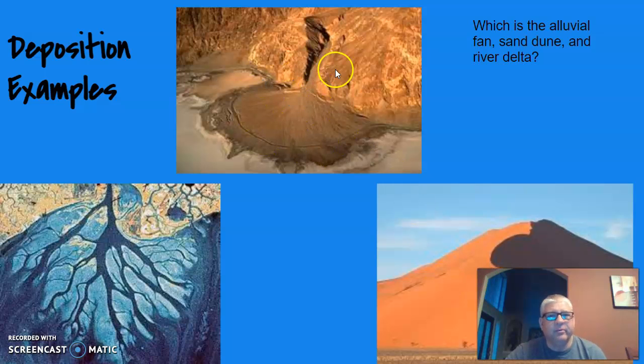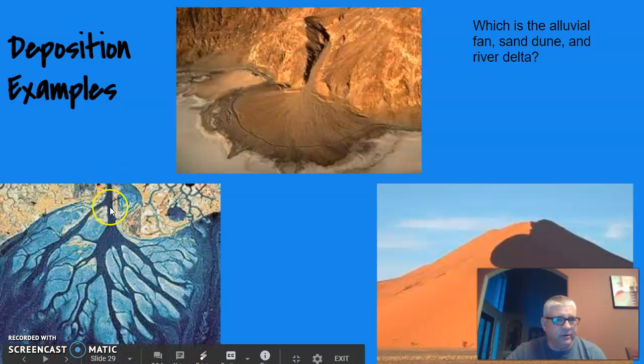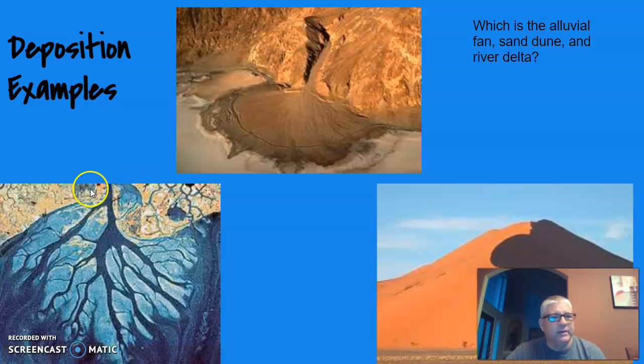Here's the example. So this is the delta. This is a river. You can see the river. And this is sand, so this is probably very shallow water, and this is deeper water out here. This is land here. So this land was right here, but now the land is starting to go way out here, and it's going to get bigger and bigger over time as more deposition takes place. So this is an example of deposition.